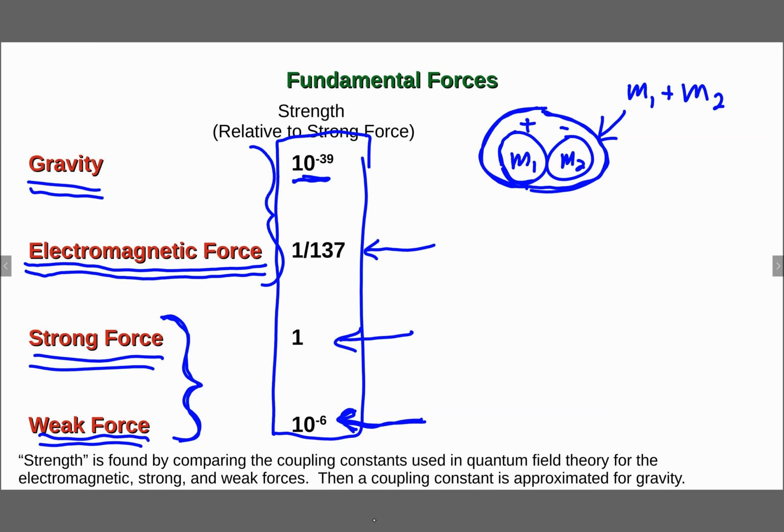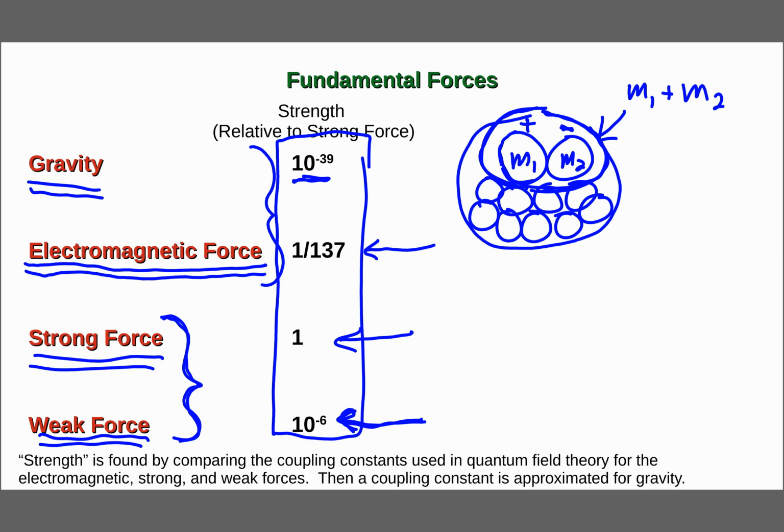And you can see there is no canceling effect. I'm not adding a bunch of positives and then a bunch of negatives that kind of cancel each other out like the electromagnetic force. When I add stuff, I just keep getting more and more gravity. So as I add a mass, and I add a mass, and I keep adding masses, this thing's gravity just keeps growing, okay? My new object just has more and more and more gravity.